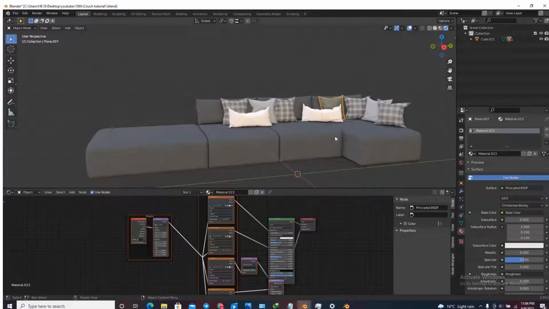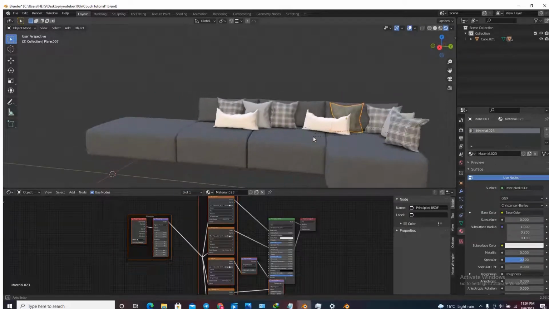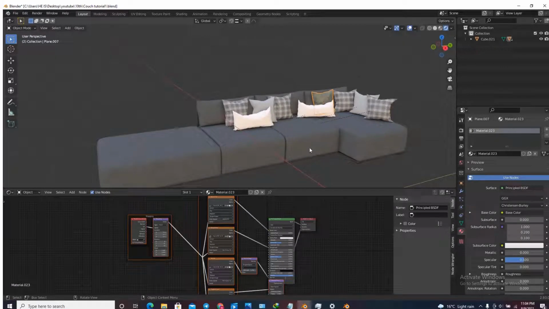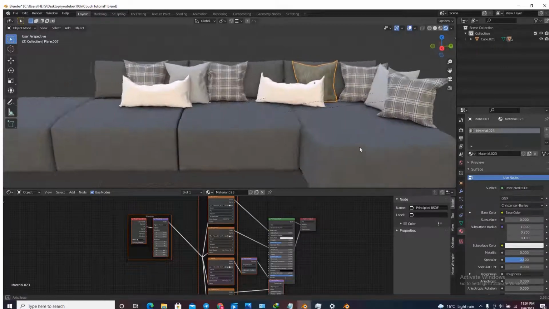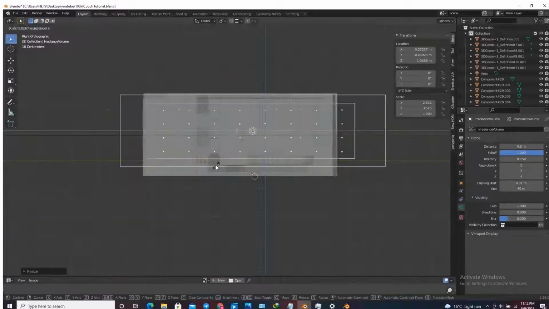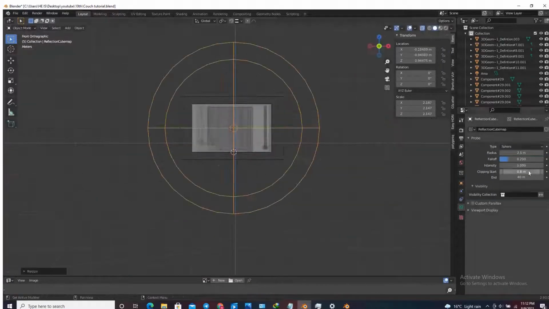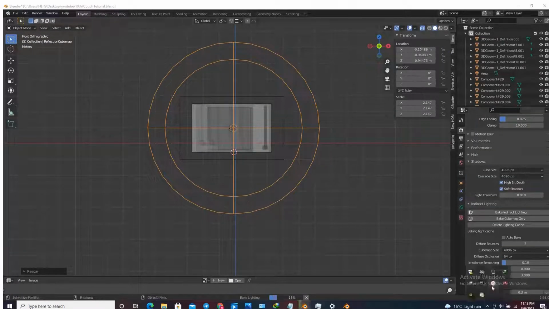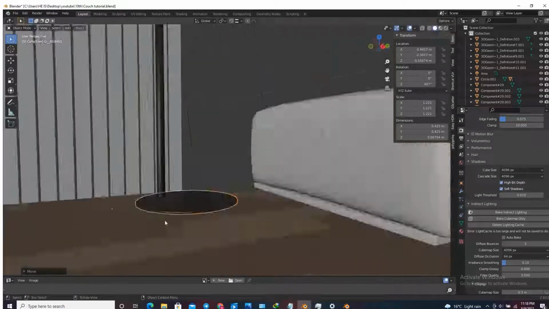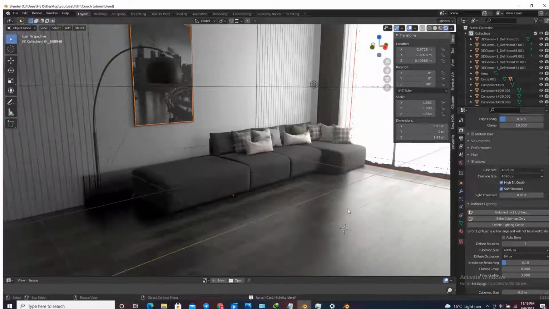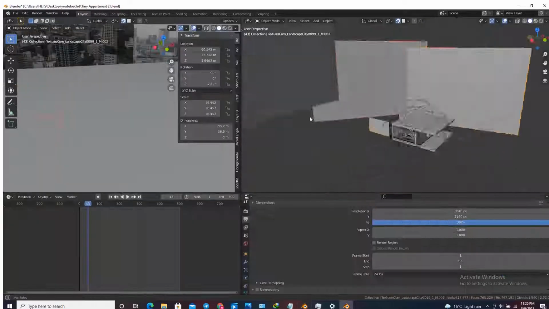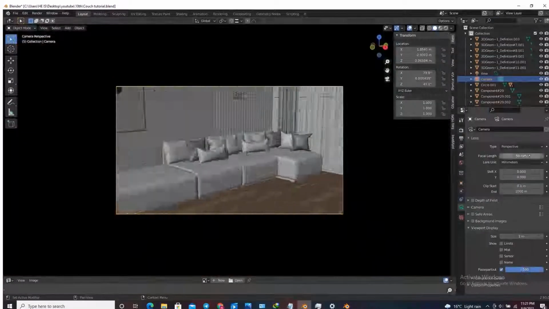So guys, I think we have finished everything that's to be done when it comes to this couch. I hope this was a really helpful tutorial or learning curve for you. So finally, what you need to do is just give it a little bit more context. I've placed it in some kind of living room, and gave it some kind of light that comes through the window, so that we have something that's interesting.